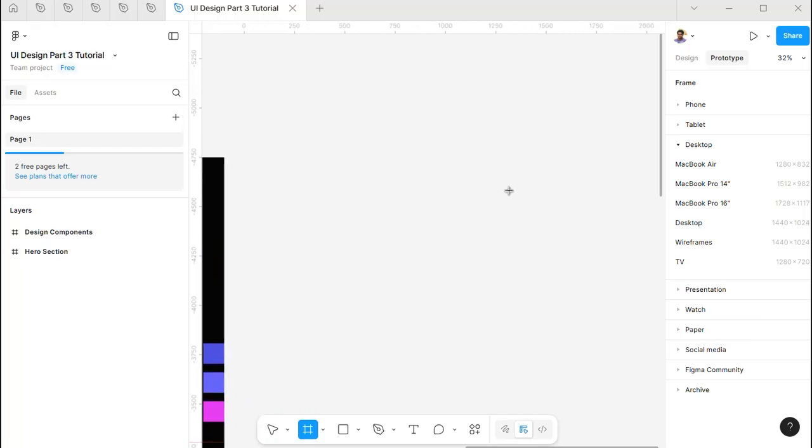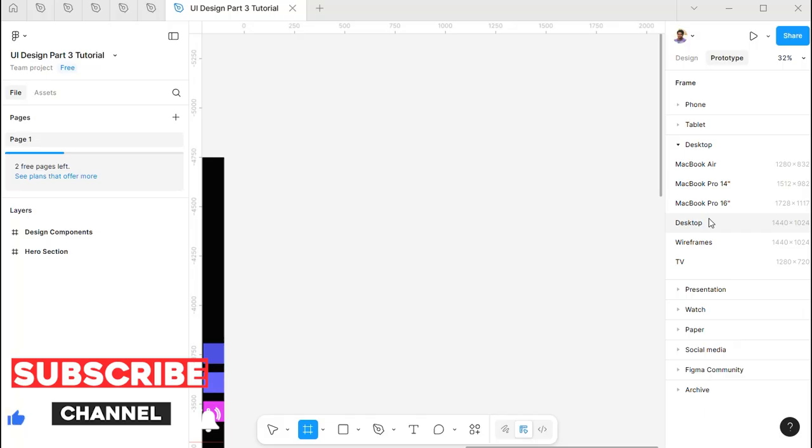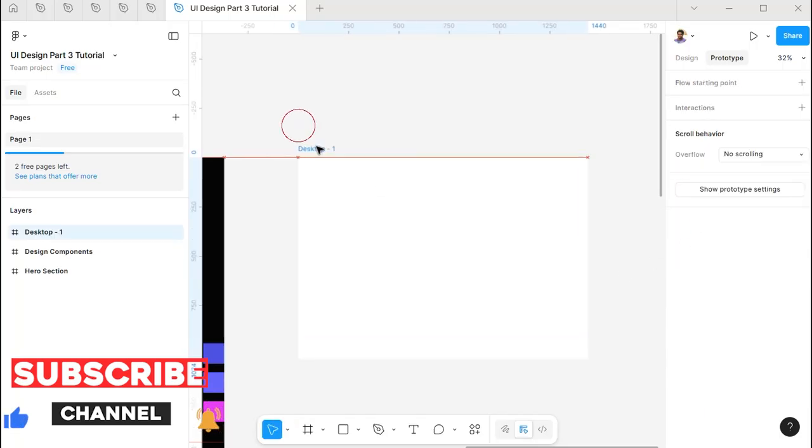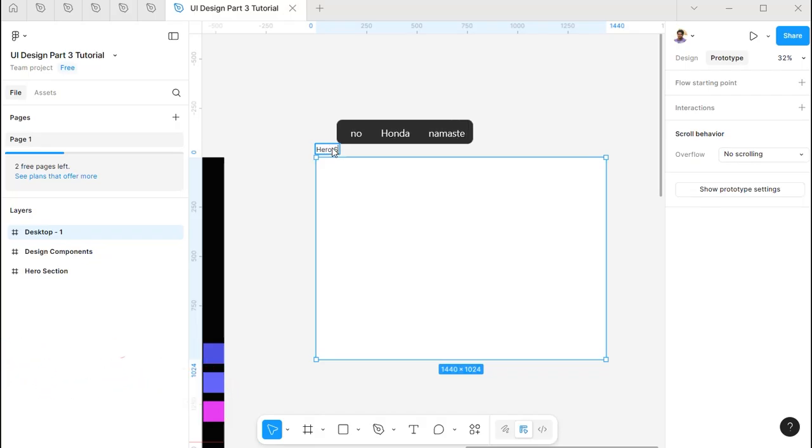I will create a frame. I will take this size, desktop. We will give the name hero section. First I will apply the background color.